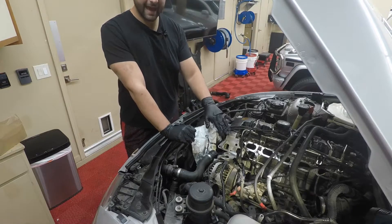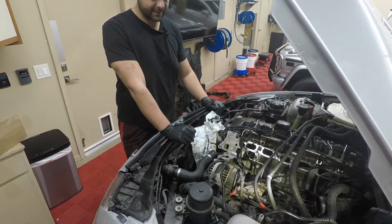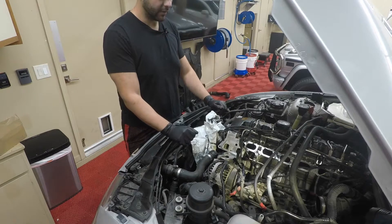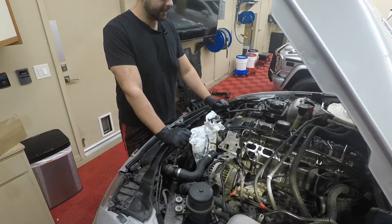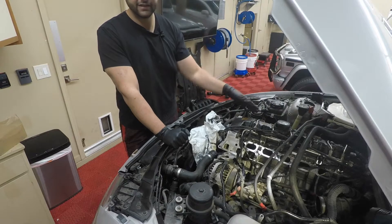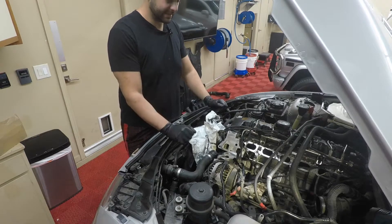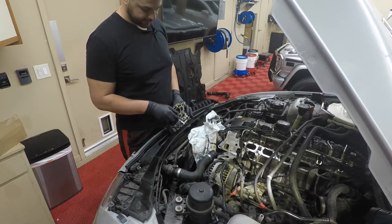So far what we've done is we've torn down the engine to get the oil filter housing off so we can repair that. My guess is that the oil and coolant is mixing because this gasket failed. So today we're going to be piecing it back together. I tried to order the oil filter housing kit from FCP Euro but the kit did not show up, so I went to AutoZone and got an aftermarket one in the meantime. I have fresh oil going in, I put new injectors, and if you need to watch how to coat injectors you can check those videos.